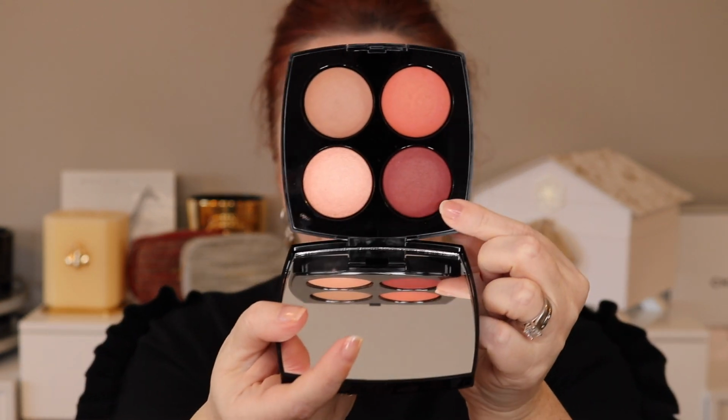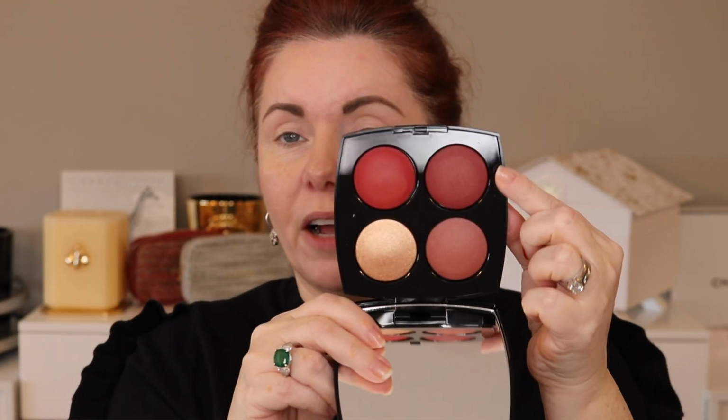All right, so let's start with using this as a face palette. Now, like I said, this shade in the Tendresse, this is the lighter one, and this shade in the Caractere are very, very similar. It's like a plummy shade. As you can see by the swatches, I'll put the swatches up again. It's a nice shade, but it does look very similar in both. We're going to try it on the eye in a minute, but I feel like that shade is like a plum, like a rosewood kind of plummy shade. It looks very pretty.